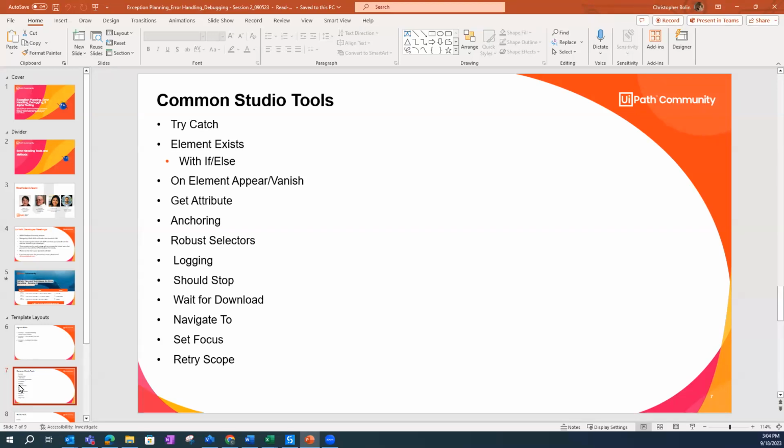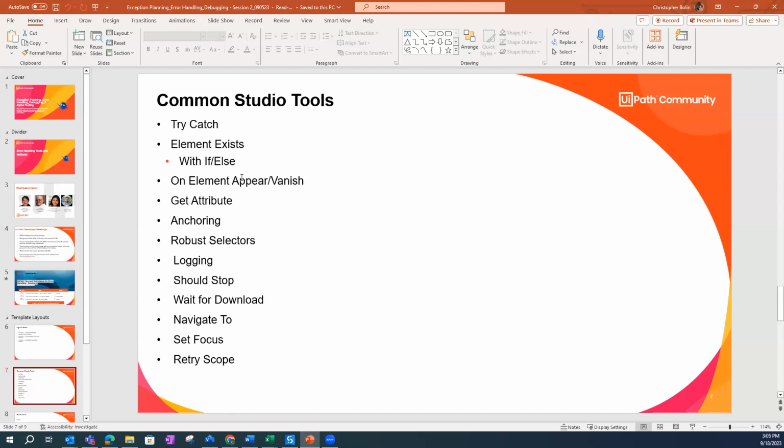One of the most important tools you'll be using as you build your automations is a try catch. You're going to try a process, you're going to try an execution of some steps. And if that fails, or anything fails within that, you're going to catch an error, and you're going to be able to tell the bot what to do if it catches the error. When I build, I put almost everything in a try catch at some point, because it's one of the most robust and one of the easiest error exception handling tools you can employ.